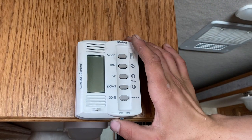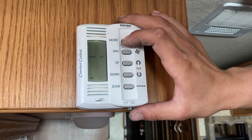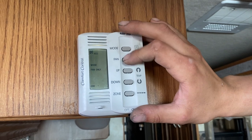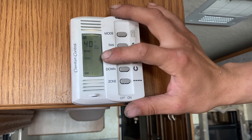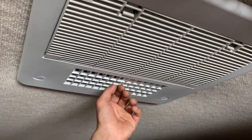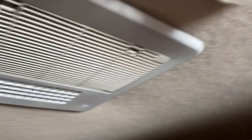Straight up from there you've got your furnace thermostat. The power button is at the bottom — slide it over to the right to turn it on. In your modes, hit that mode button and cycle through: fan only — hit the fan button to cycle through low, medium, high, and auto speeds. Hit mode again to come out of fan and into cool, then select your temperature with the up and down arrows. With the AC going you've got two options: you can have this louver open to dump air in the living room, or close it off and use all of the roof ducting.